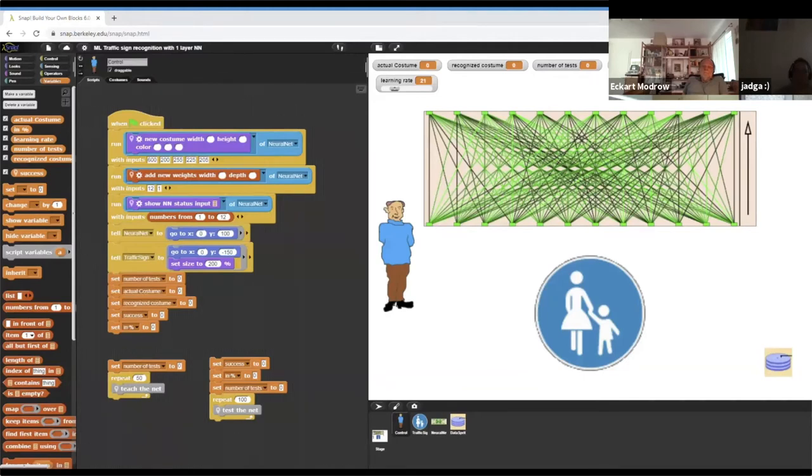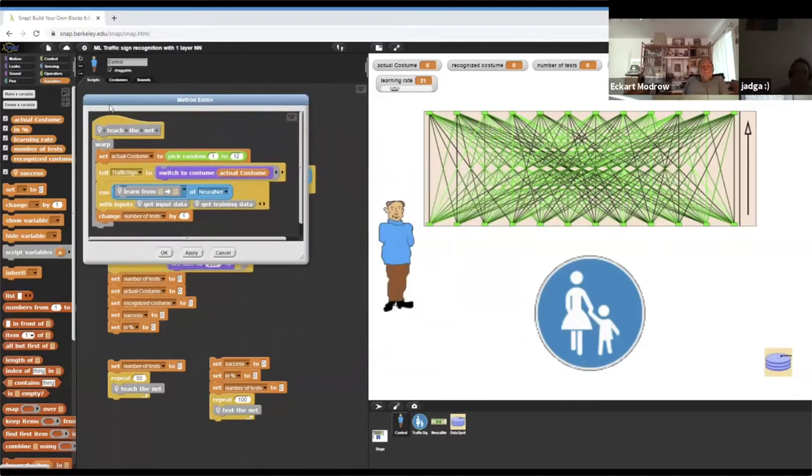Let's do this. We have here Paul, the controller. Paul is the only sprite with scripts. The scripts of Paul seem to be short. This is the initialization of the neural net and other sprites. And what the net has to perform is that it should be taught by Paul. Let's have a look at the teaching.